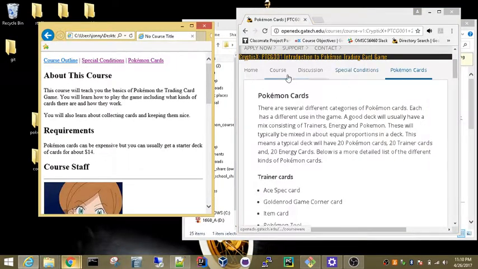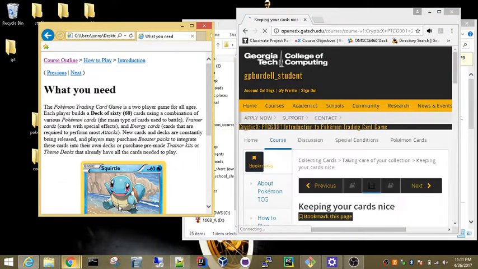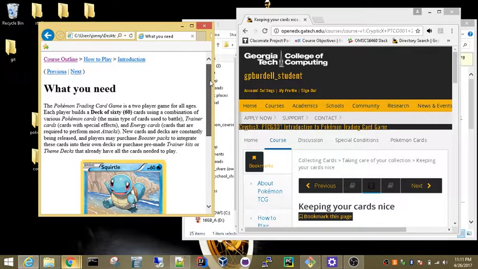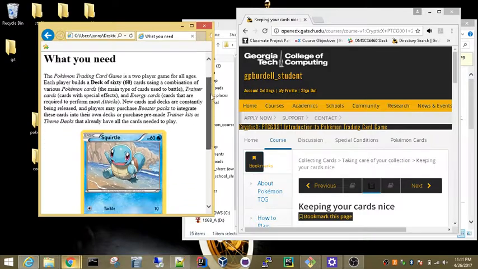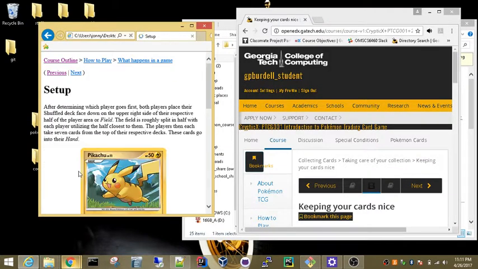I say it's the exact same content. There is going to be stuff in the course that you won't be able to get, like a bookmark. It doesn't do any of that. There's no discussions. A bunch of stuff has been ripped out, but it's still, all the navigation is there.